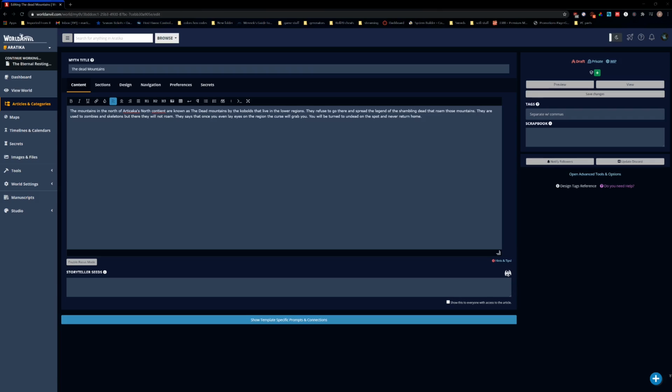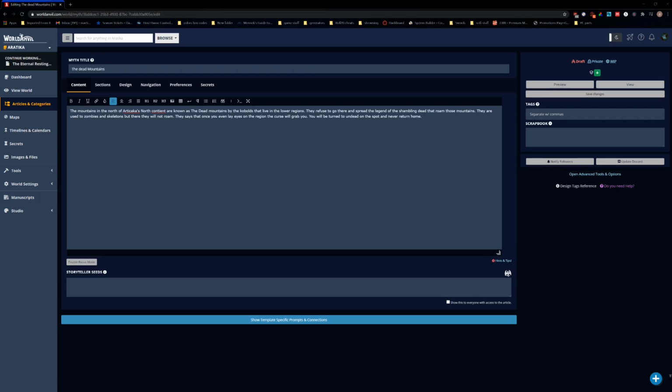They threaten to take kids to the Dead Mountains if they don't listen. They warn travelers to not go that way. Or, some of them send people that piss them off that way. They want them to suffer, so they send them to the Dead Mountains, because they believe that's what happens. And as far as my players know, and will know unless they go there, it's a myth. It's a legend. It's not something real.